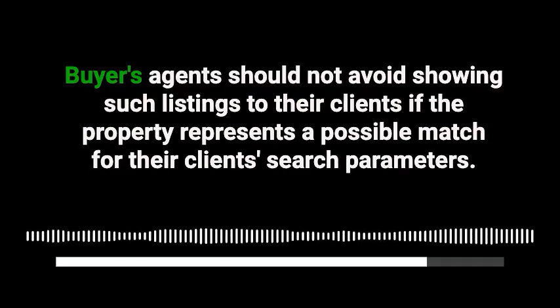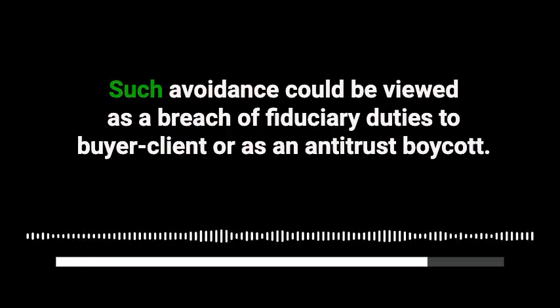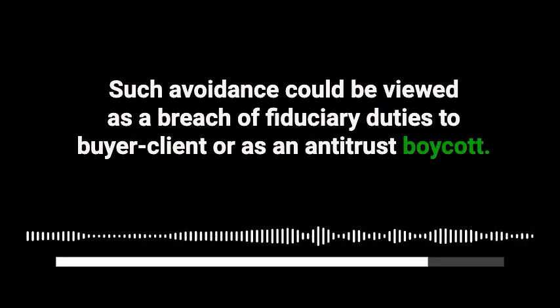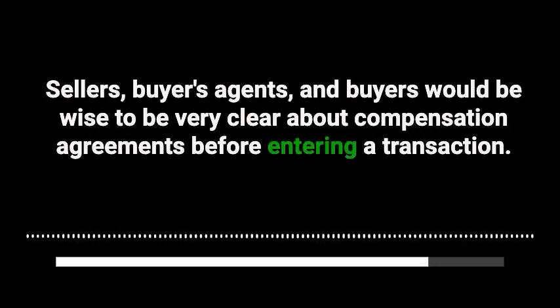Buyer's agents should not avoid showing such listings to their clients if the property represents a possible match for their client's search parameters. Such avoidance could be viewed as a breach of fiduciary duties to the buyer-client or as an antitrust boycott. Sellers, buyer's agents, and buyers would be wise to be very clear about compensation agreements before entering a transaction.